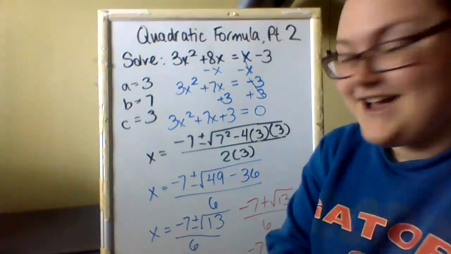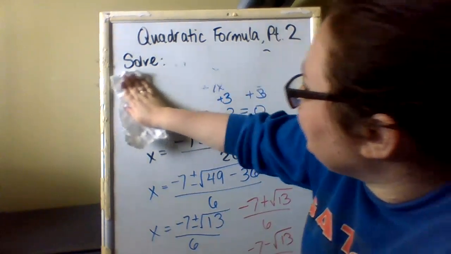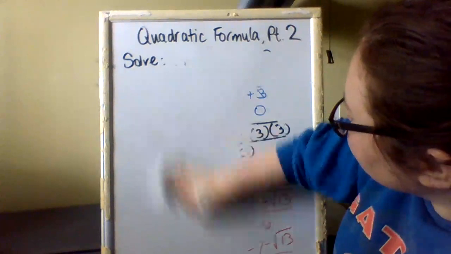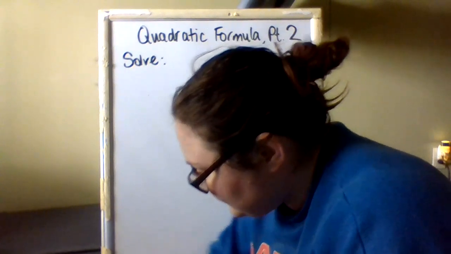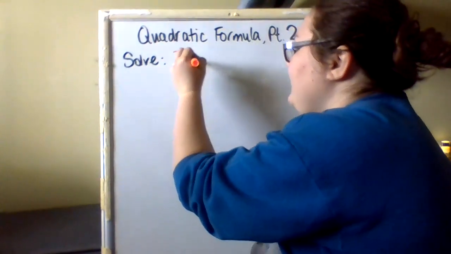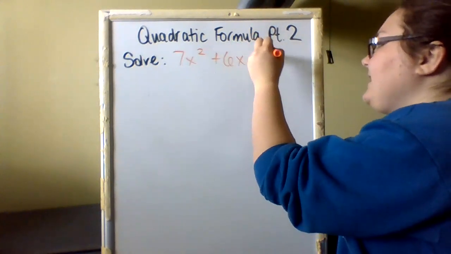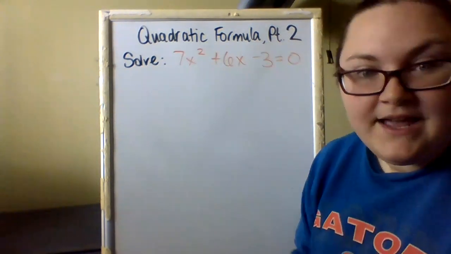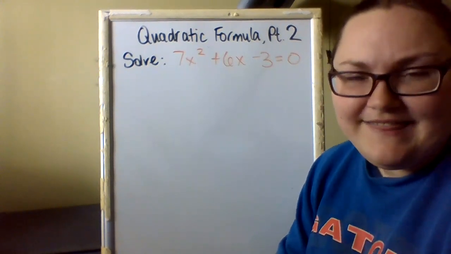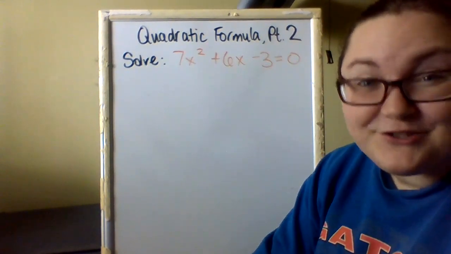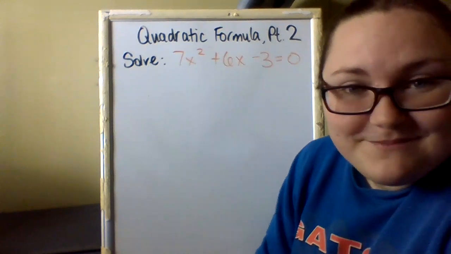The last option, I'm going to show you with one last problem. And let me clean the board up. Our last one we're going to look at is going to be 7x squared plus 6x minus 3 equals 0. If you want to go ahead, pause the video now, see as far as you can get with it, and then come back to the video to check in to make sure what you were doing was correct, and then see how we finish up this problem. I think that is a great option, so I recommend pausing now.